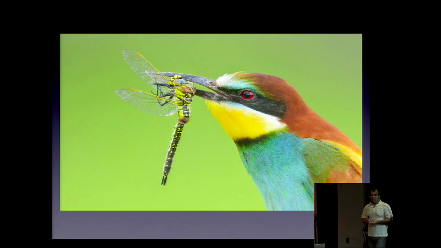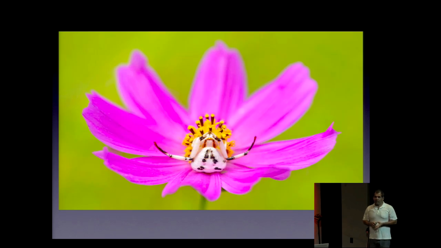You don't have to use a macro lens or close-up lens. This is a 500 millimeter lens with a 1.5 crop body with a 1.7 converter. So it's like 1200 millimeter, something like that. And that's one of the birds from the last series there. That's a bee eater. Probably same day, actually, one of the same days. And that's a big dragonfly. But I just love going out to botanical gardens and shooting and shooting and shooting.